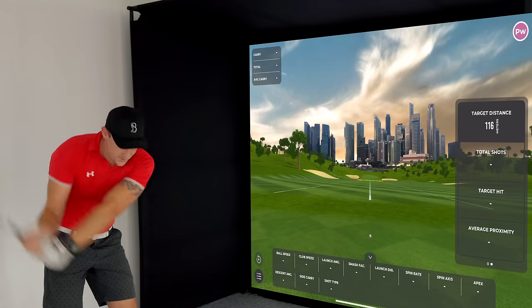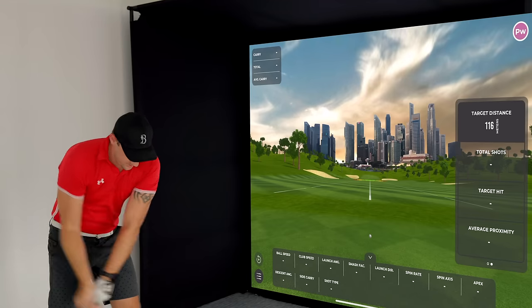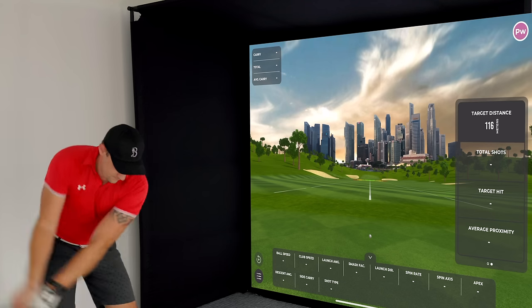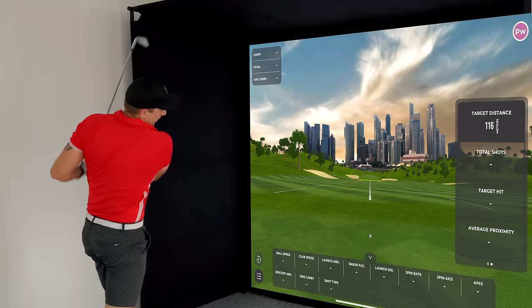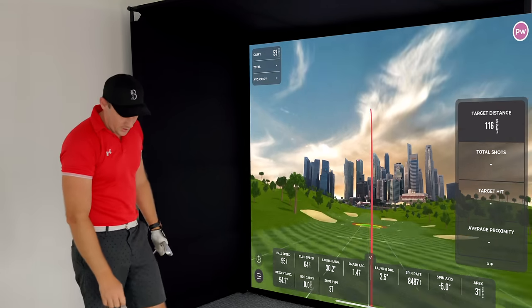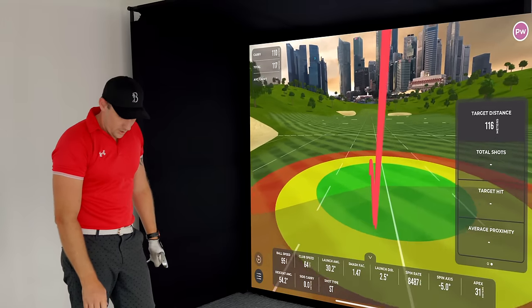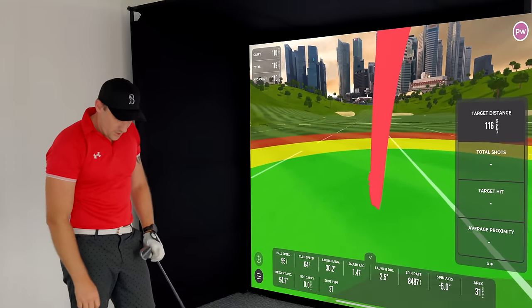I'm as stiff as a board with every excuse under the sun. Let's go. That hit exactly where I was wanting to hit it. And that looks pretty good. We're on the green target. It's pretty much on my number.